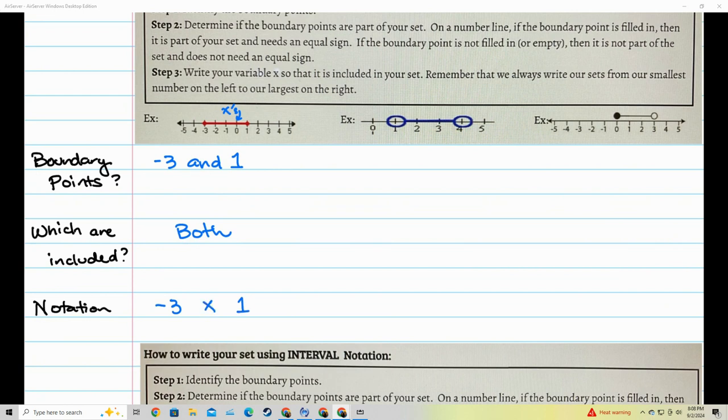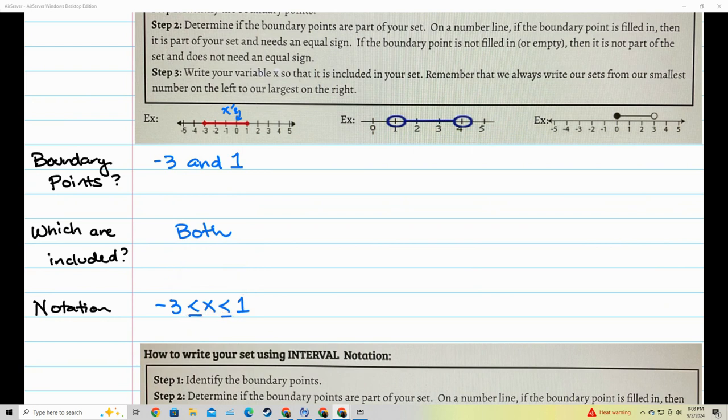So that's the way I'm going to start writing my inequality. We always write it from left to right. So we're going to go less than, less than. -3 is less than x is less than 1. And now I have to check. Because they're both included, that means the -3 is part of my set. It needs an equal sign underneath. And the +1 is part of my set, and so it needs an equal sign underneath, and there is our inequality. This says my x's are stuck between -3 and +1, and we want to include those numbers in our set. Okay, so those numbers are shaded in.